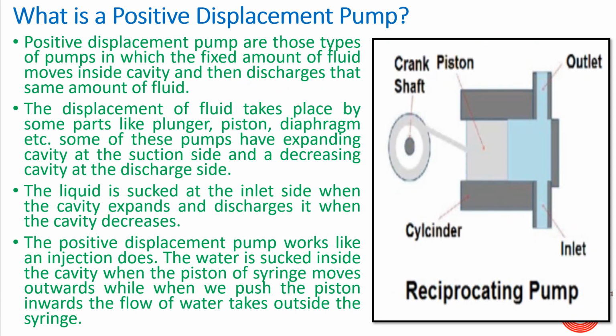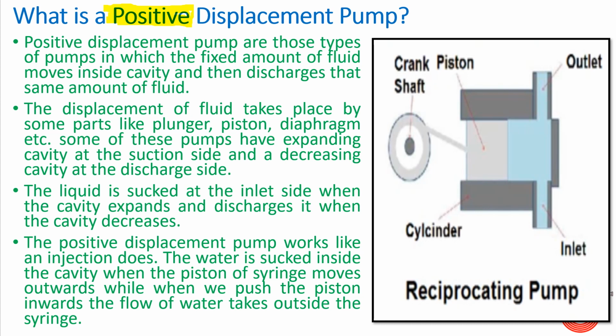So guys, what is a positive displacement pump? As the name suggests, positive displacement, something will be displaced positively from one part to another. What is displaced from one point to another is your fluid. The fluid that we need to transport from one part to another is displaced positively by some mechanical equipment that is placed inside the casing of the pump.